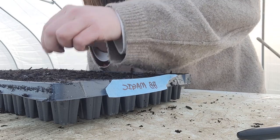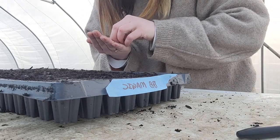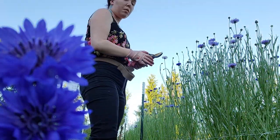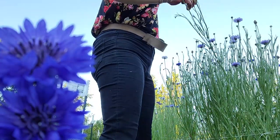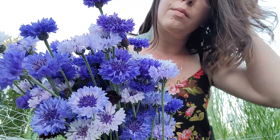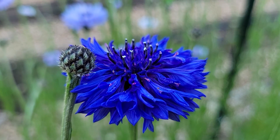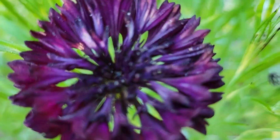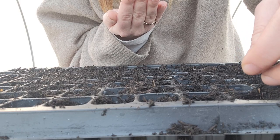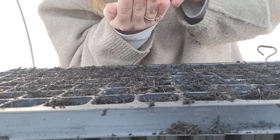Bachelor buttons are one of those crops that is really easy to grow. You do want to be a little careful because they will self-sow in your garden. Some people don't really like them because they seem very common, or maybe because they're kind of laborious to harvest. You do get a lot of stems per plant though, so that's one reason they're actually one of my favorites. While the classic blue are very expected, I think that the black ones and some of the other varieties are really really special.